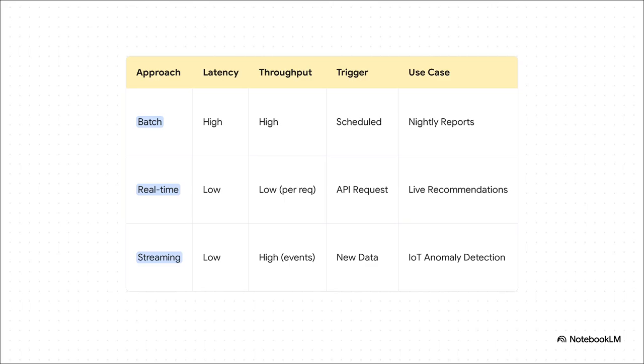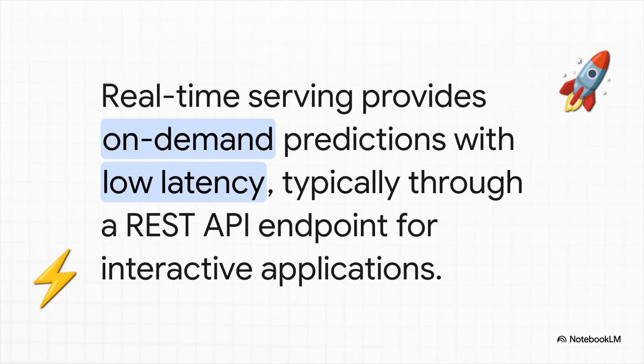The kind of job our model gets really depends entirely on the business need. It could be a batch processor that just crunches numbers overnight, maybe a real-time API endpoint that powers live recommendations, or even a streaming analyst that's constantly monitoring for anomalies in a flow of data. For so many modern applications, real-time serving is really the holy grail. This is what enables those incredible interactive user experiences, like instant fraud detection on a credit card transaction, or that personalized content that appears the second you load a web page.